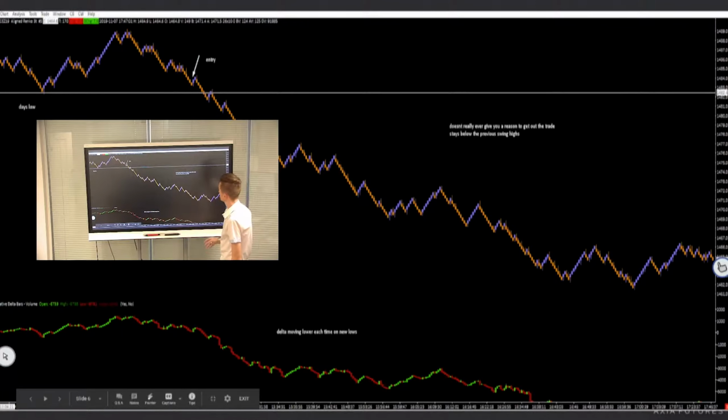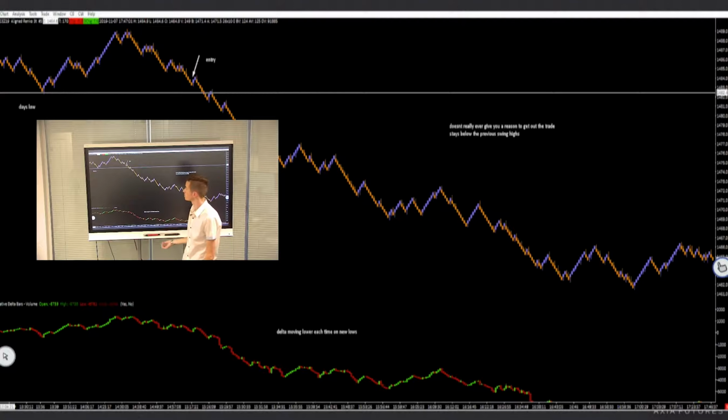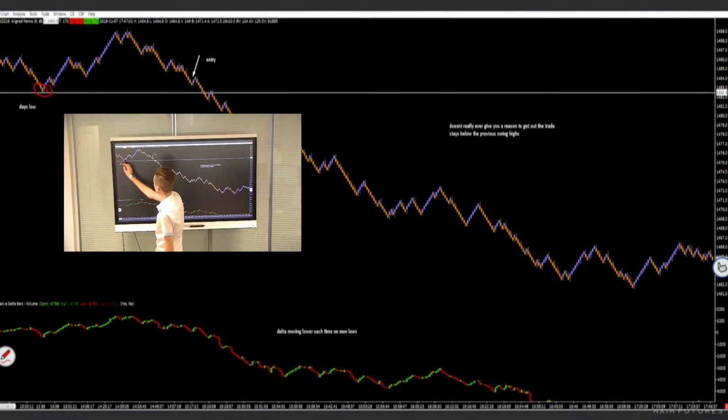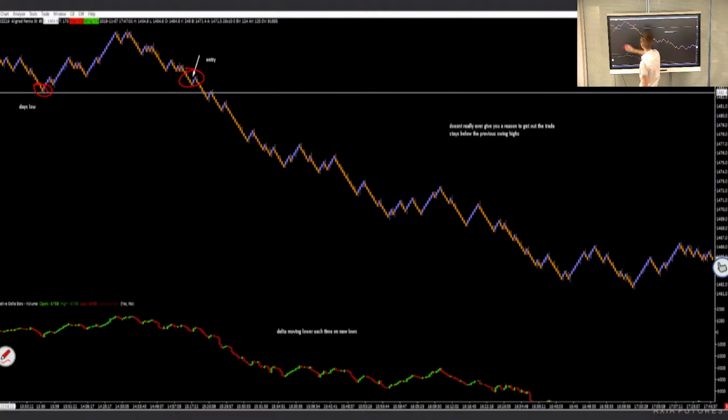This is just a renko chart on how I could have done better on keeping myself in the trade. So this line is just the day's lows here. I got in this little tiny choppy area, and how to keep yourself in next time is to watch all these swing pullbacks, except that one, because this is the day's low there.